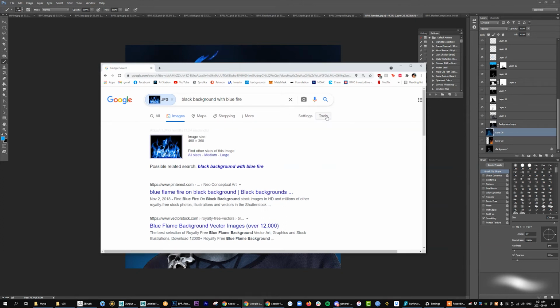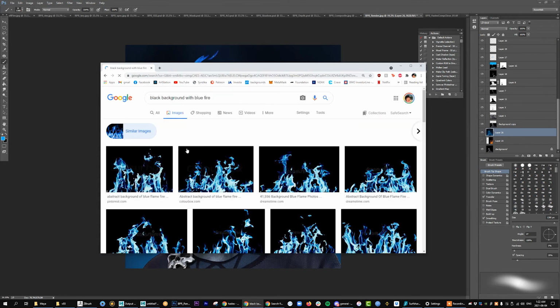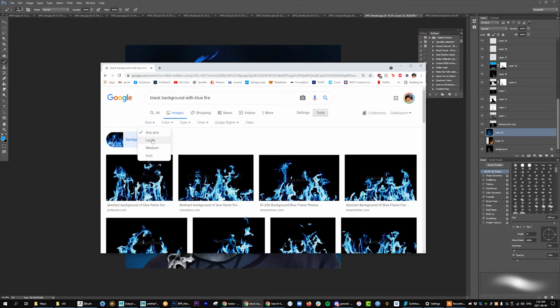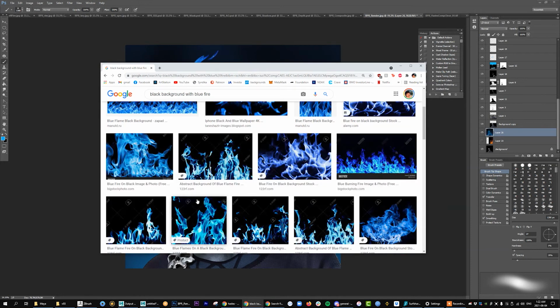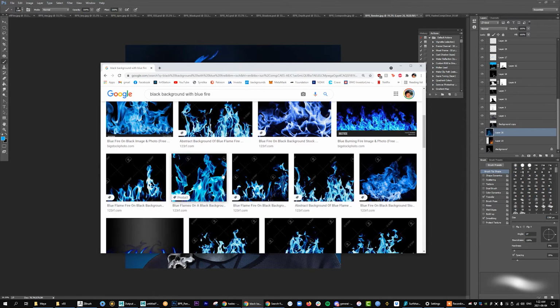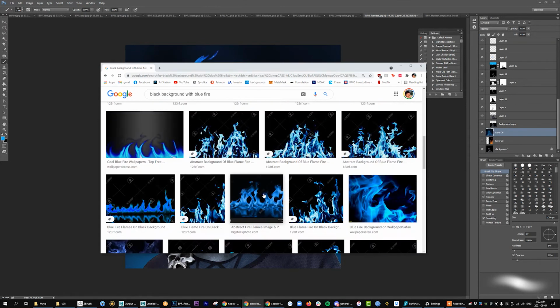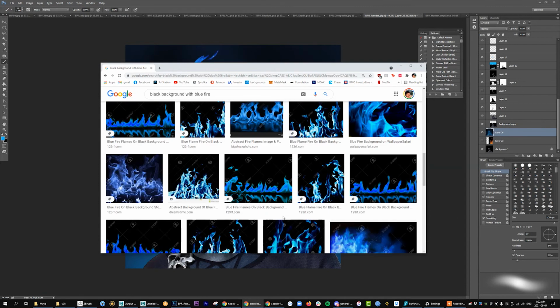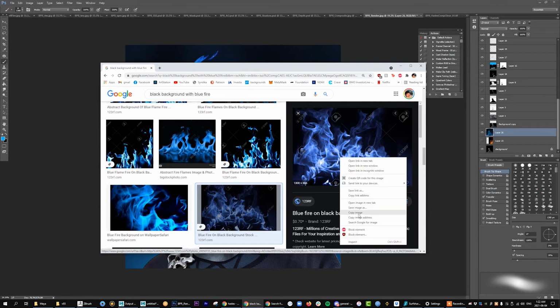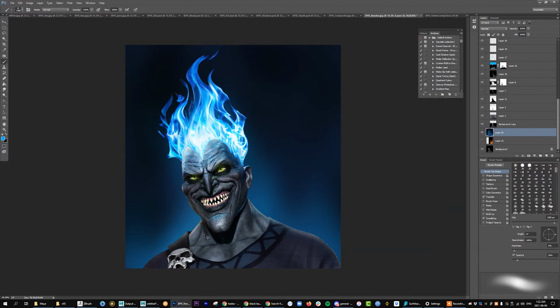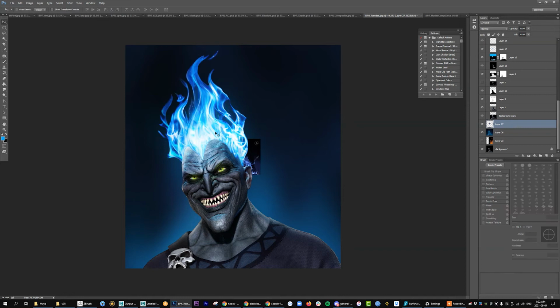Tools. Visually similar. Large. Come on. Might get lucky. A lot of them are watermarked, which does make sense. Oh, those are perfect. Let's just see how these look. I mean, these flames are pretty nice.